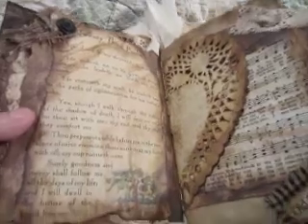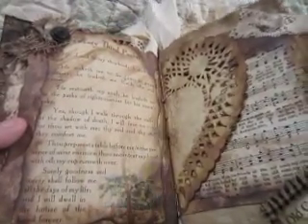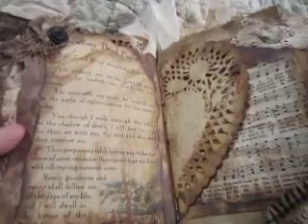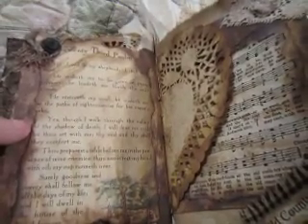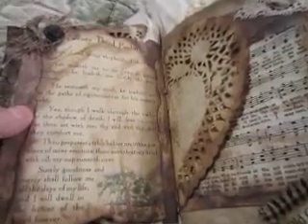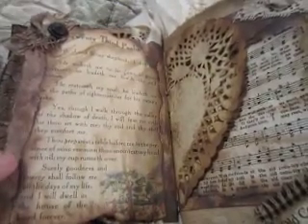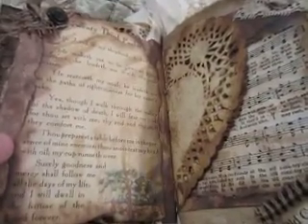I like the old look — I'm 72 years old and I'm not into pink and purple, though I know many people are and that's okay. My books started out to be books that were supposedly found, and I told this story in my very first video. These are going to be books as if you are walking in the country on a deserted trail and you come upon a cabin that looks like it's been deserted for years. You step onto the old creaky porch, open the door, and it's the old home place of an old grandma and grandpa — nobody's lived there for decades.